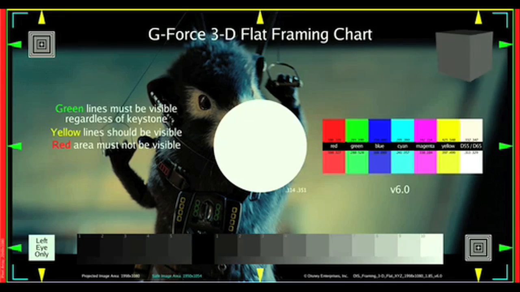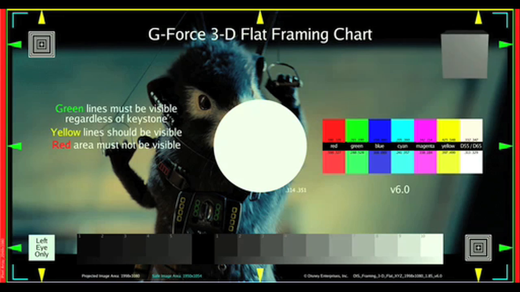To successfully frame GeForce, simply follow the provided framing chart, taking special care to ensure that the yellow lines at the top and the bottom of the chart remain visible, even after masking. Once the screen is correctly masked to the framing chart, do not make any further adjustments to the screen or projector to ensure that the framing of this film is maintained.